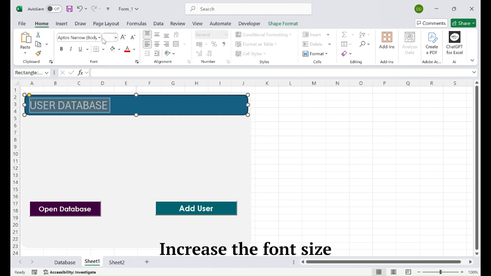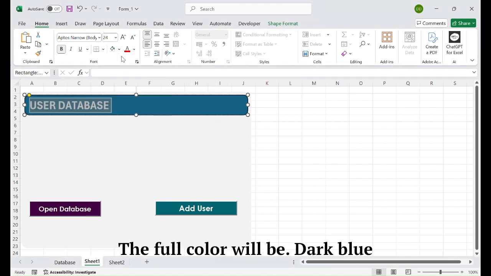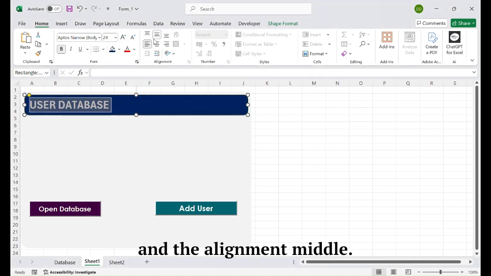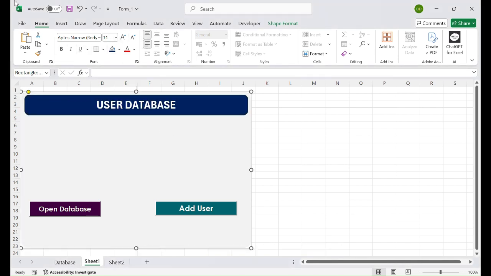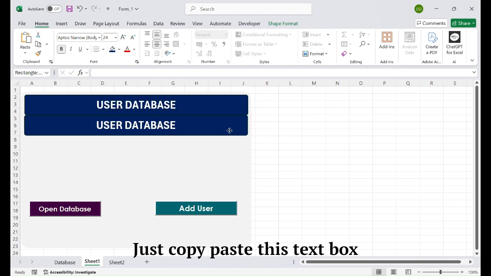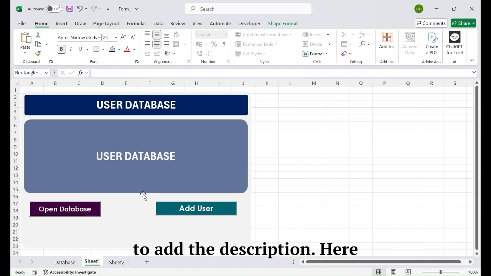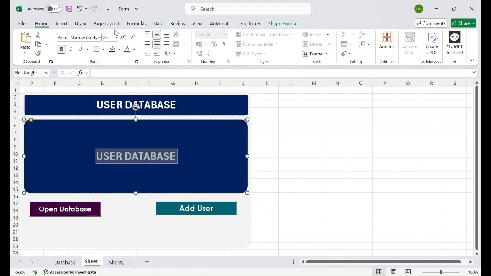Increase the font size, bold, and the fill color will be dark blue, and the alignment middle. Just copy paste this text box to add the description here.